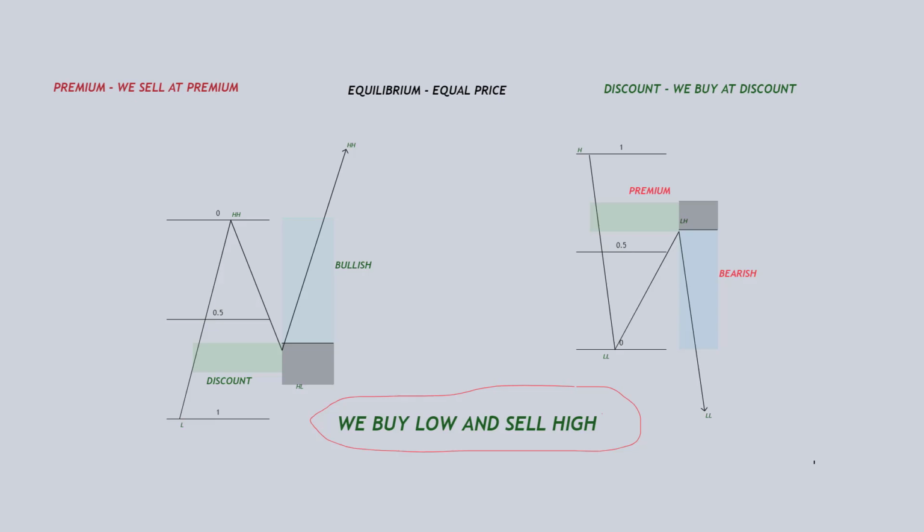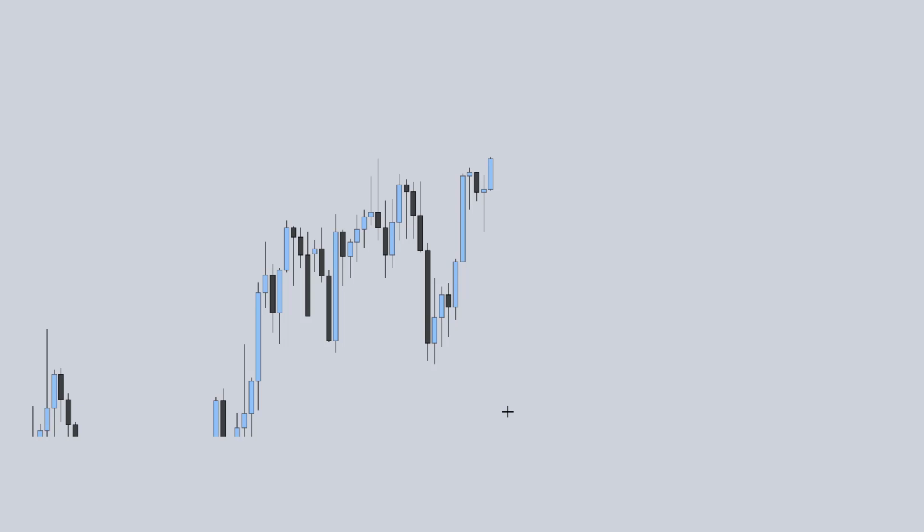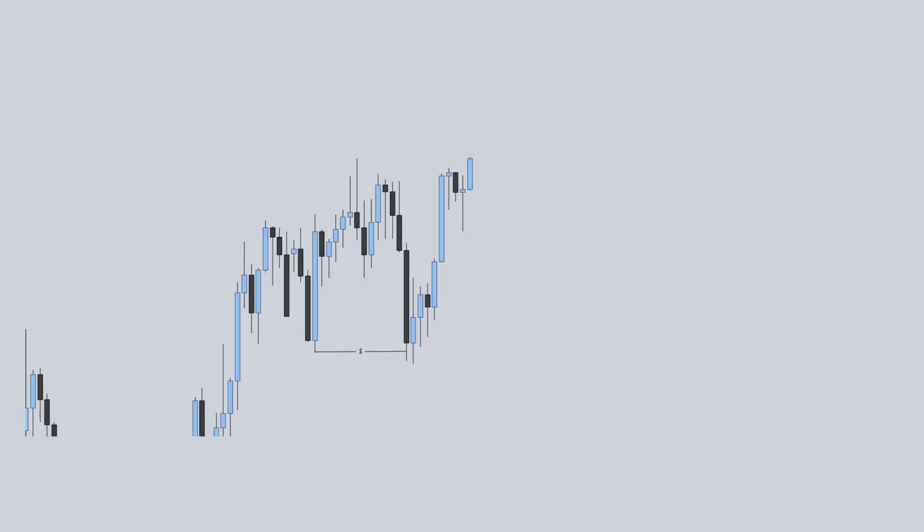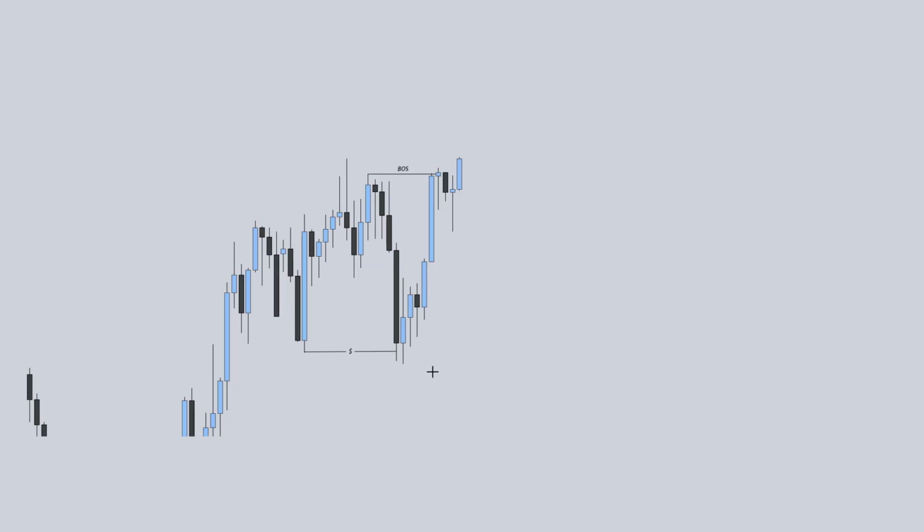Now let's hop on the live charts and see if we can find a setup in action and redo this on the live chart so you can see it more clearly. Now that we're back on the charts, the first thing we have to do is assess our range, our structure. Where are we at on structure? Right here we can see that price took liquidity from these old lows, purged these old lows, and then gave us a break of structure up through the high that took the liquidity. So our low of the range is from here, and the high of our range is here.